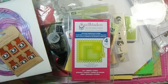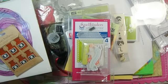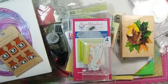I hope you can see these because now I'm just stacking. Another embossing edger, some more embellishments. Wait till you see this stamp. Isn't this stamp gorgeous? Oh, I love it. Look at this one.